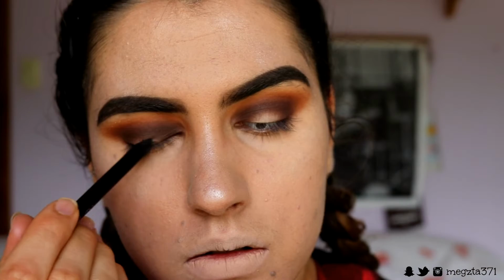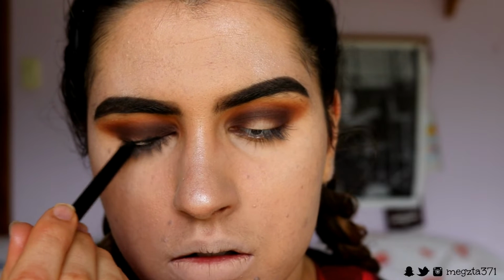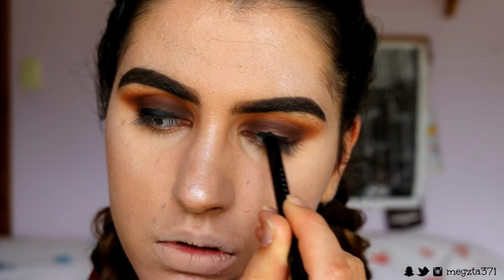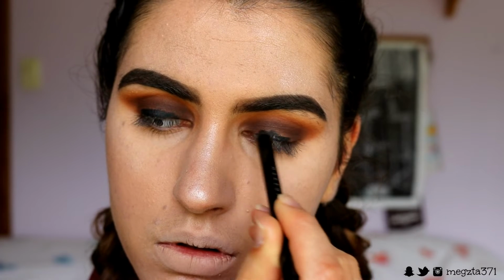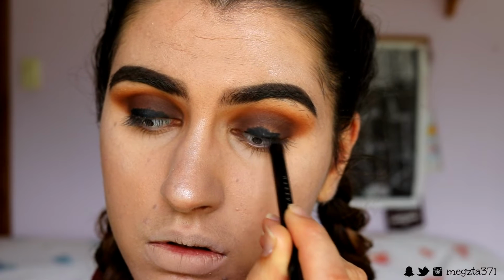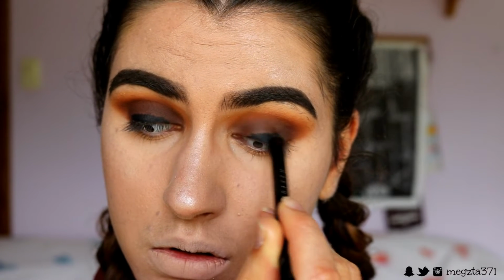Next, I'm taking my Makeup Geek Black Eye Kohl in the shade Obsidian and placing this tightly against my lash line and buffing it up towards the lid area to create a nice black base for the eyeshadow that we'll be going in on top with. I want it to be really pigmented against that lash line so there's no skin colour peeking through.